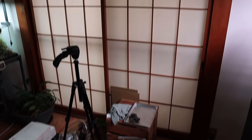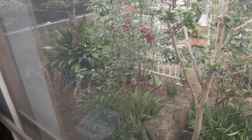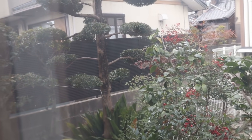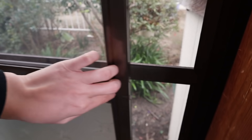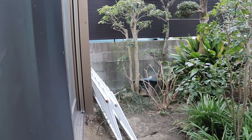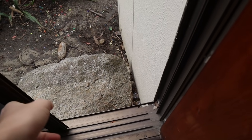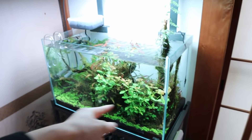Right here is the window I was showing you from outside earlier. You can see that's where I was standing talking about the snow — and it's still snowing. I'm going to build a PVC drain right here somewhere and have it go all the way over into the main drain. When I do water changes I'll just put a hose into the PVC pipe and let all the water drain out. I'll also make one on that side for the 60 centimeter tank.